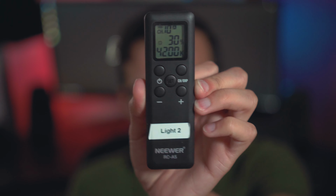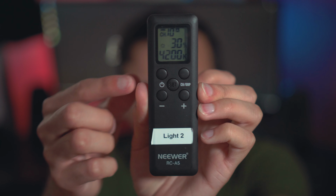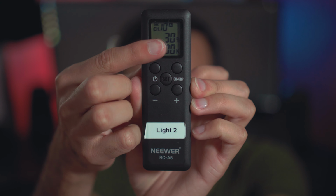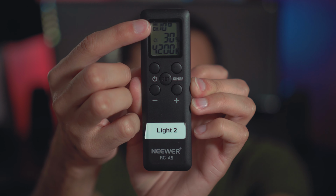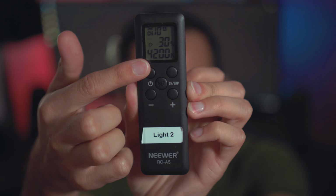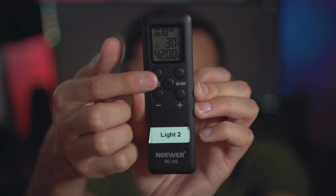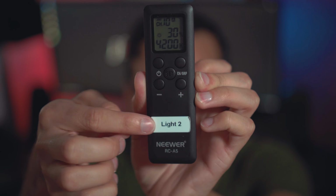As you can see, the remote is pretty small and slim. You can just throw this in your pocket and not really think about it. Again, on the remote, you can see the color temperature and then the percentage and brightness, and also the group that it's paired to, because you can have multiple lights paired to one remote, or you can have a bunch of lights paired to a bunch of different remotes. I have 2 of the newers, so I have 2 remotes, and that's why I have it labeled here.